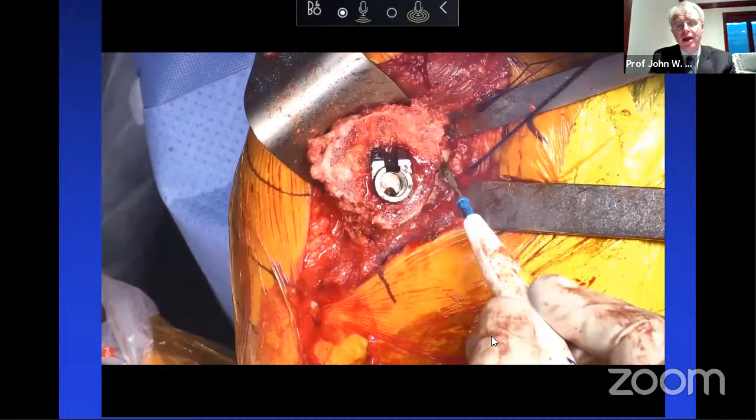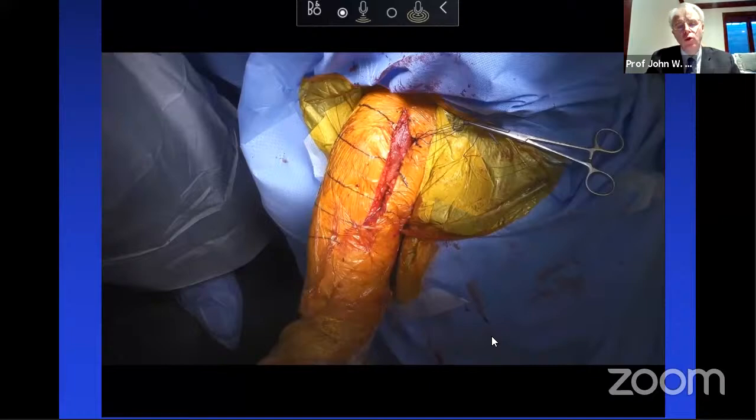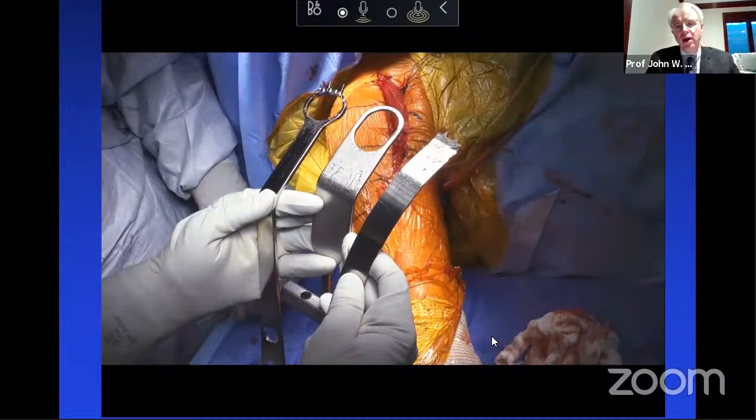On the glenoid side, I like to sit the patient straight up and down. Try this trick. It'll really help you with glenoid exposure. There's different glenoid retractors. I like to use a retractor that has a hole in it. On the left, that's that glenoid access retractor. The center is the Fukuda, but the glenoid access retractor is my workhorse.